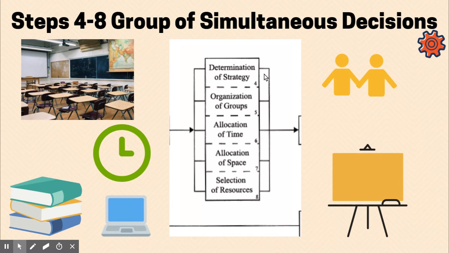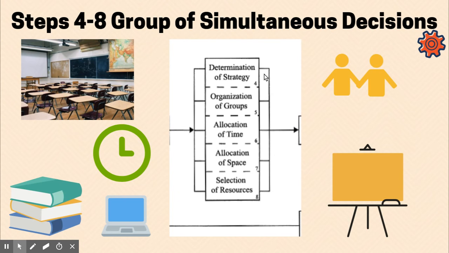What method will the teacher use to teach her objectives? This can be a traditional lecture style, inquiry based, self-paced online lessons, or a combination of all of these, or something completely different. Step 5 is the determination of group organization. Will the students be learning as a whole group, small group, partners, or a combination of all these? An understanding of student population is essential here to determine what makeup would yield the best results for the objectives.